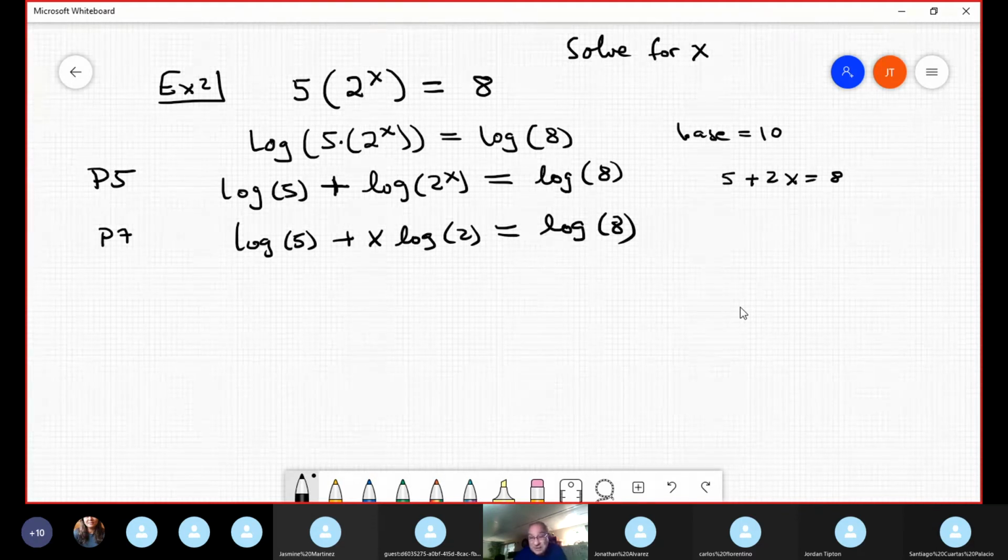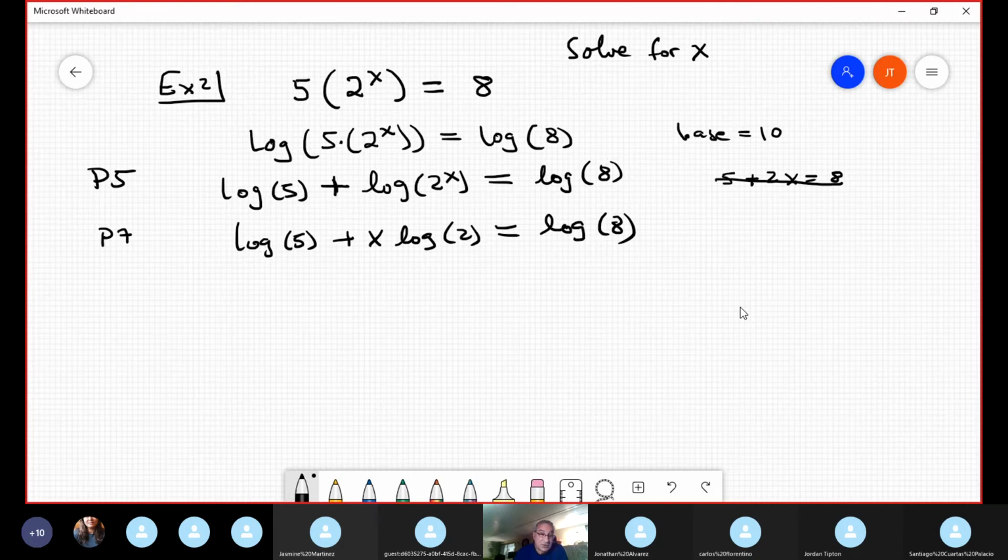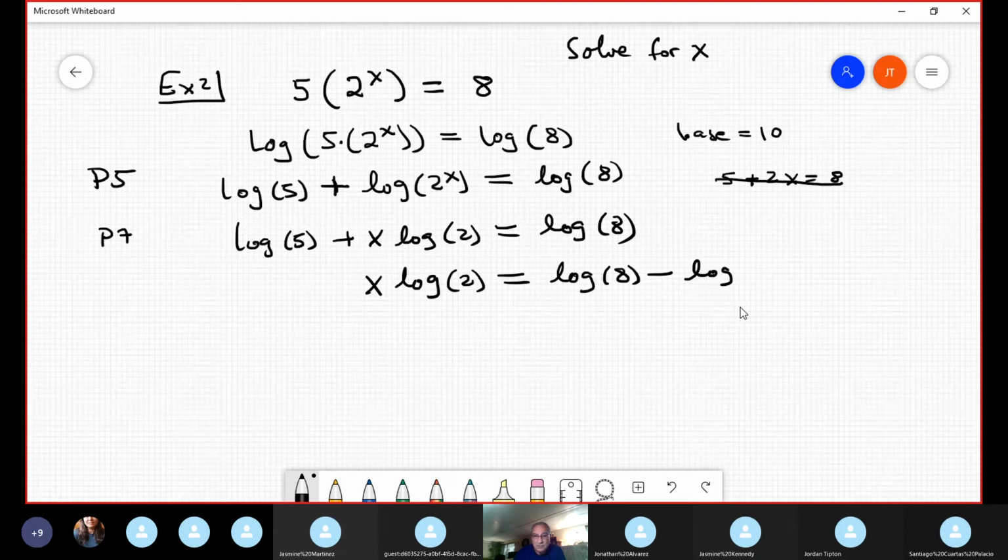So in this case, it's not the same, of course, but it's the same format because this is a number, this is a number, and this is a number. Of course, it's a weird number, an irrational, crazy number, but I don't care because I compute it using the calculator. So the procedure is the same. You're subtracting minus LOG of 5. Finally, divided by LOG of 2, because my goal is to solve for x.